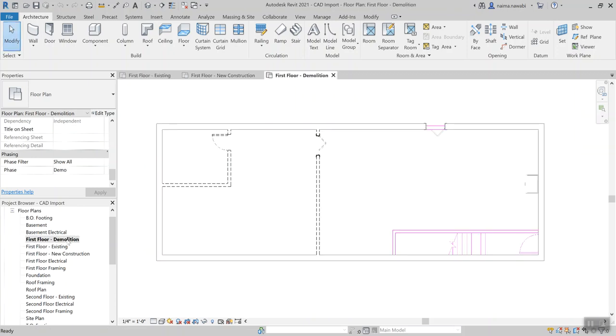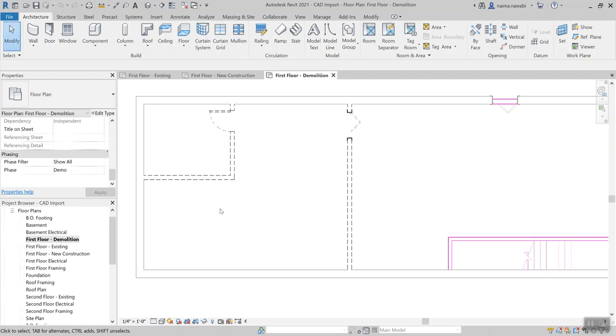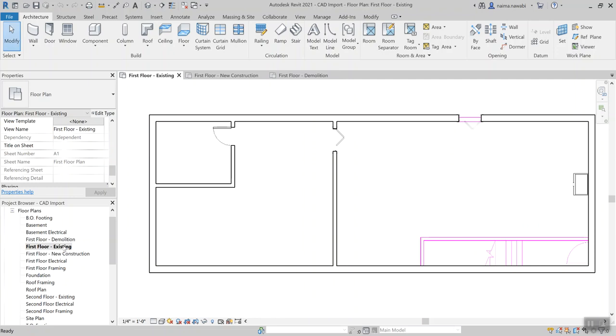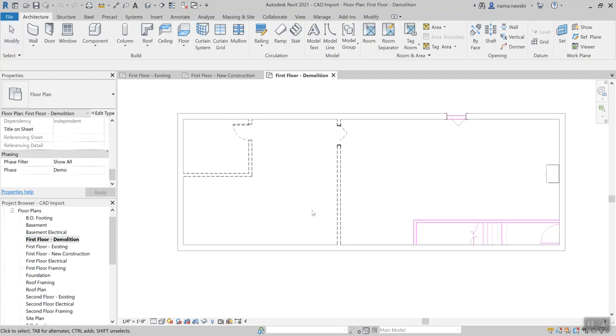When I go to demolition, let's look at the graphic changes that come up. Did you notice that the walls aren't as dark as they used to be? They've lightened up. The reason why the walls lighten up is on floor plans, typically to show existing walls, you do them as a lighter line weight and new walls as a dark or shaded line weight. We also see that the walls that are taken out are being shown as hatched.